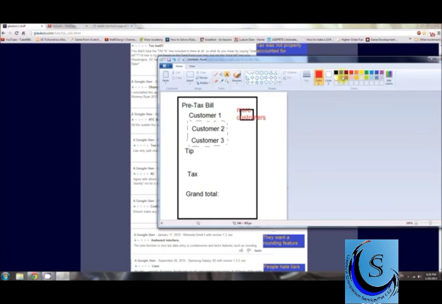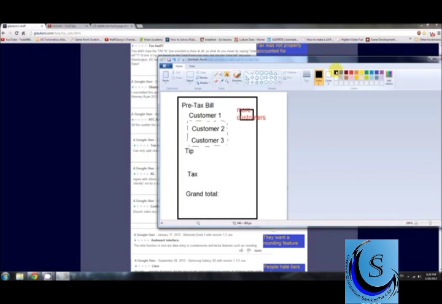Now, usually when you go to buy lunch or something, you don't just order one thing. You order a dish, and then a drink, and maybe a dessert. Now, we don't want the customer to actually have to add all that together on their own. And since we're asking them to divide it based on customer, we can't ask them to just put the final bill at the bottom either on the receipt.